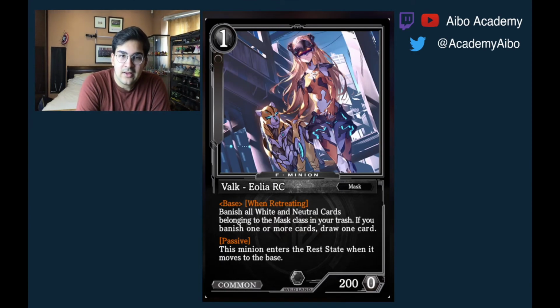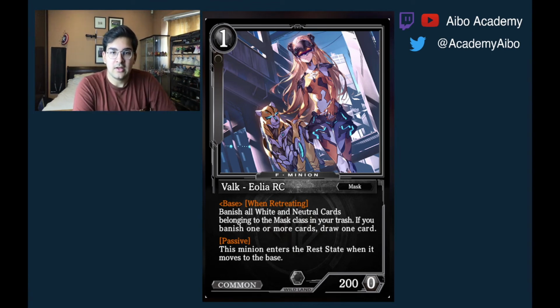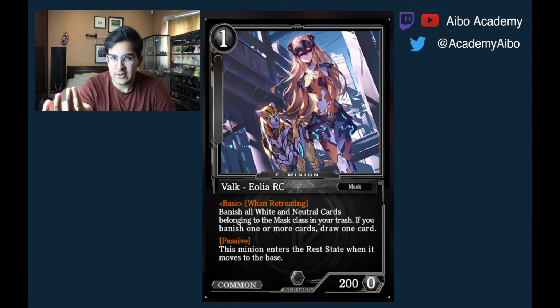Then we've got Valk Eolia RC. Base when retreating, banish all white and neutral cards belonging to the Mask class in your trash. If you banish one or more cards, draw 1 card. And passive, which means the rest state when it's base. I also think this card is very solid. You are pretty much never going to actually need those cards in your drop once they're there, so yeah, this is nice.